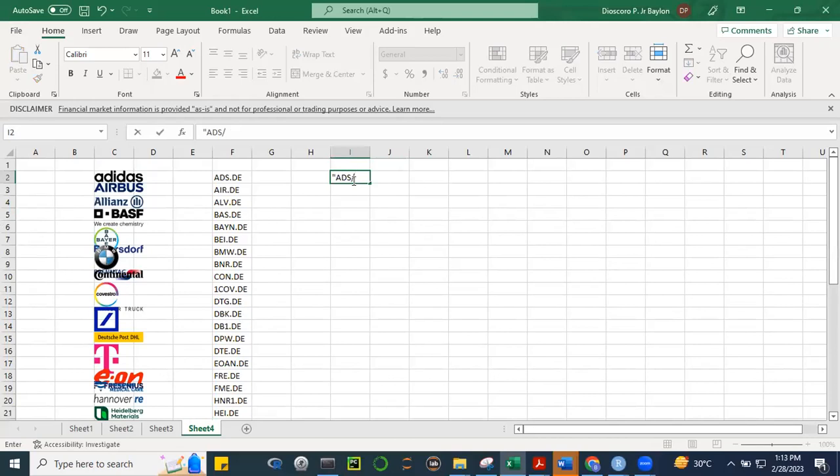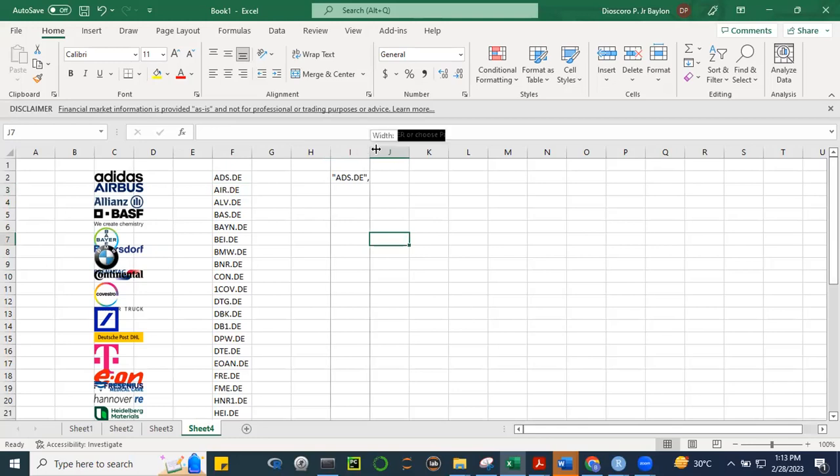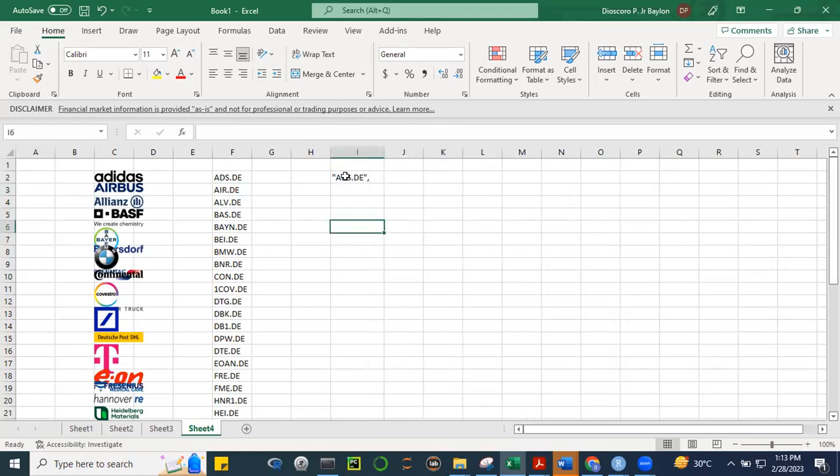ADS.DE, close quotations, and then a comma. That way we don't have to write in the getSymbols code chunk in R, we don't have to type the quotes and then the comma. Okay, I'll wait for any suggestion from your end, class. What's the best way for us? Of course, in Excel, we can do this only once. You don't have to put individually a quote before and after and then a comma. That will take a long time also. So any suggestion on how we can do this? A fast way to insert the quotes at the beginning and at the end of the ticker symbol and then a comma.